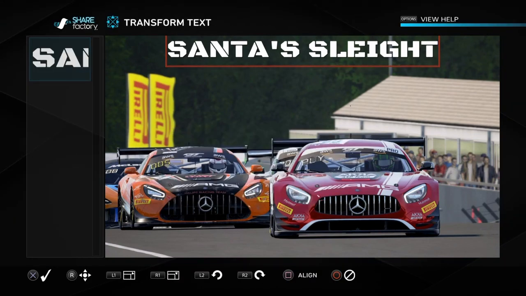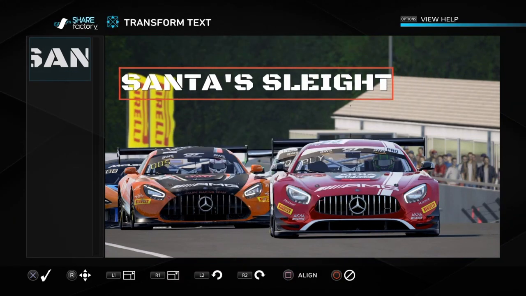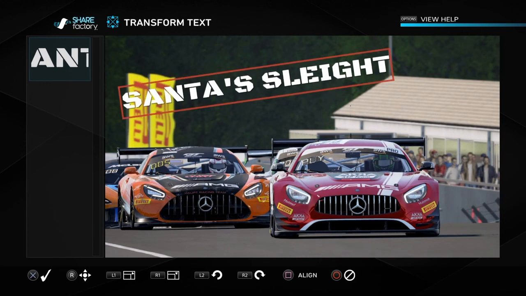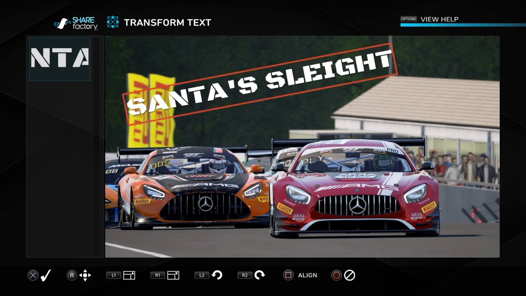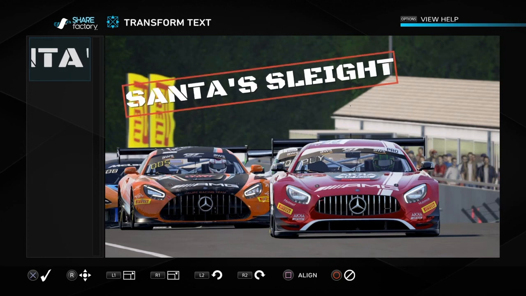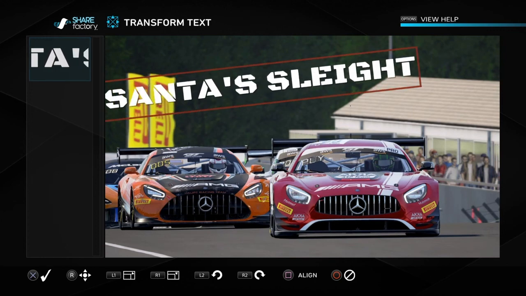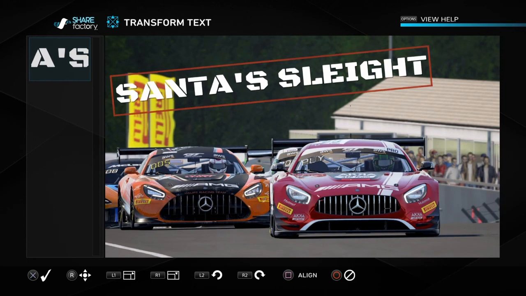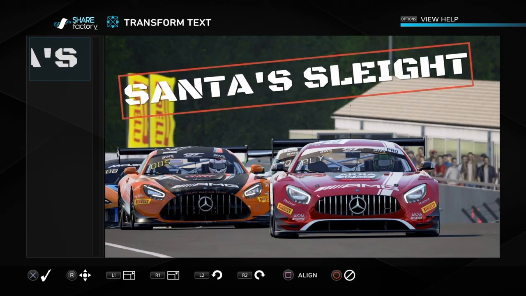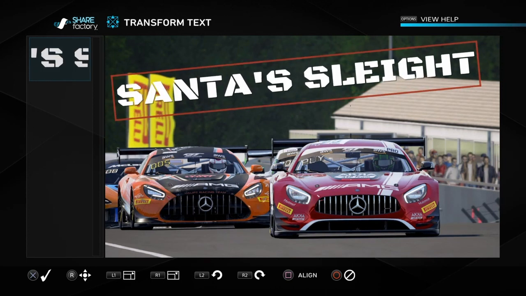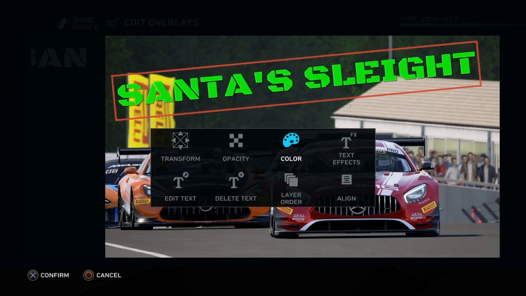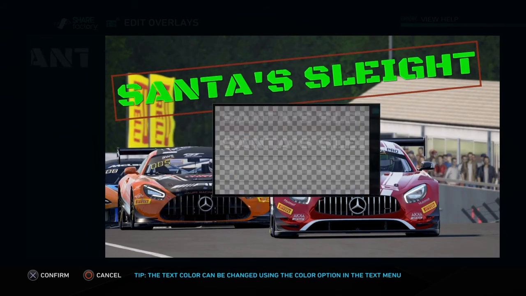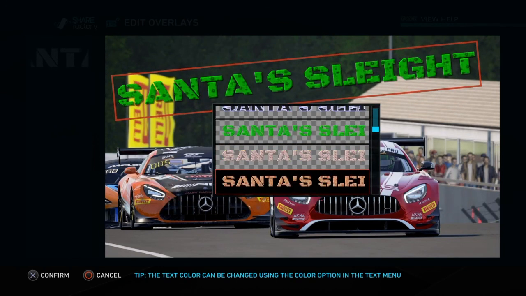Okay, now we'll transform it so we can move it. Now these, we put them on a little tilt. Make it real big. Alright, and then we'll go ahead and adjust the color. We use the same green and the same effect that we did earlier.